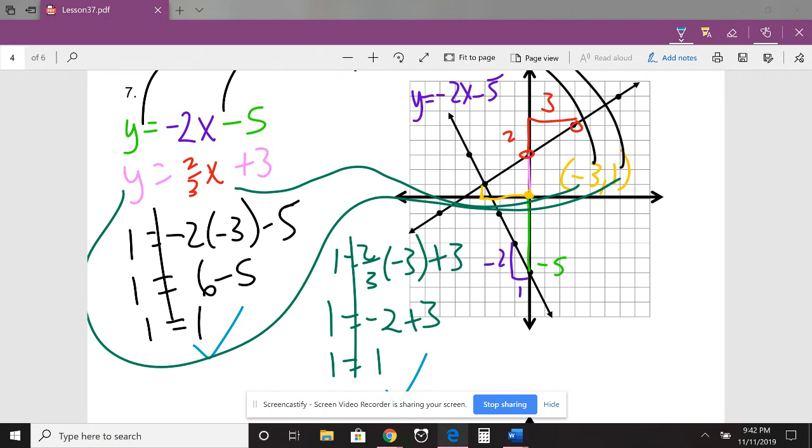So that's it for today's video. Again, graphing using the slope and intercept. We're just using our skills from graphing lines and just seeing where they intersect. And again, it's important not to confuse rise over run with coordinates of a point. Rise over run is how you graph a line. It's the slope. For the coordinates of a point, you start off left and right first, then up and down.